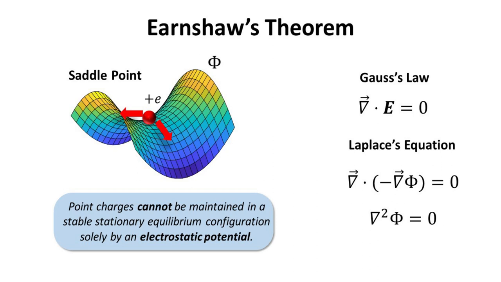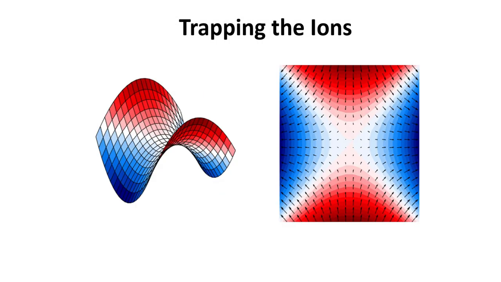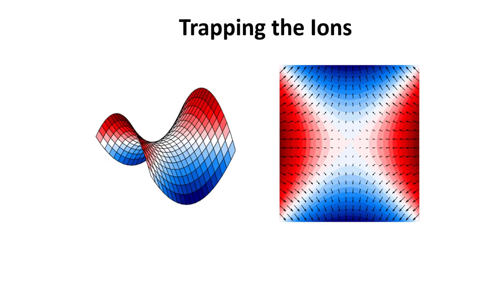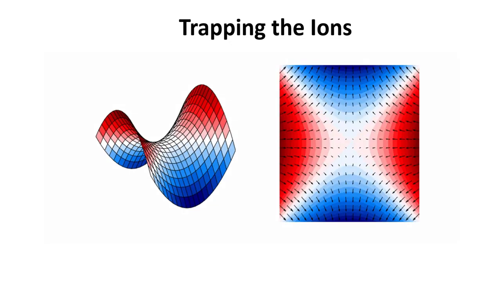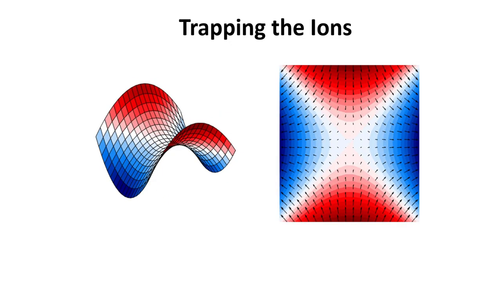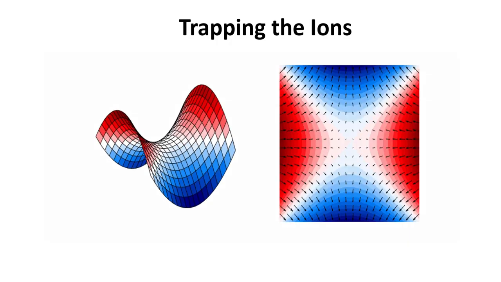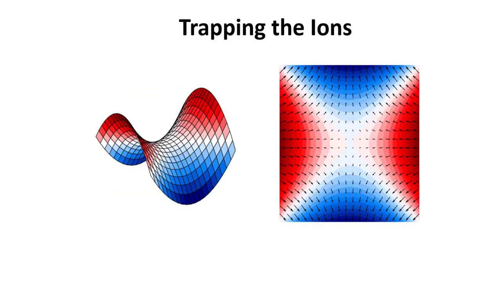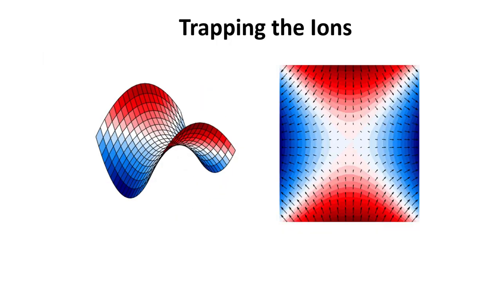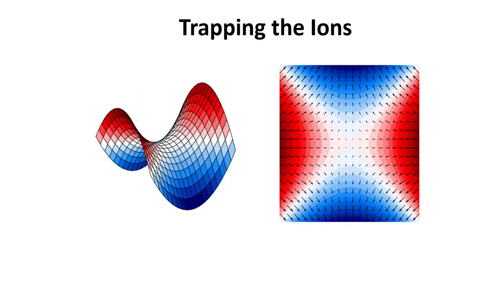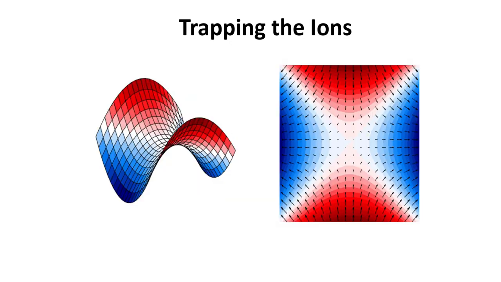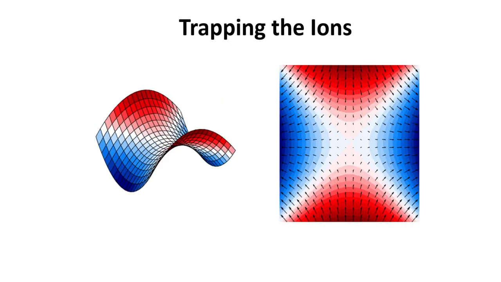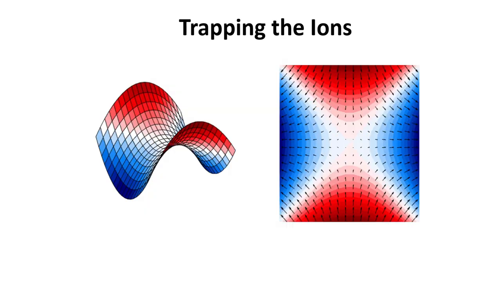So, how can we get around this? Imagine that the saddle-like shape of the potential can now oscillate. The right plot depicts the corresponding electric fields associated with it. For ease of visualization, red means positive and blue means negative. This switching of confinement and anti-confinement in opposite directions can trap a charged particle in the center. This is the basis of the Paul Trap, which we will go over in detail next.